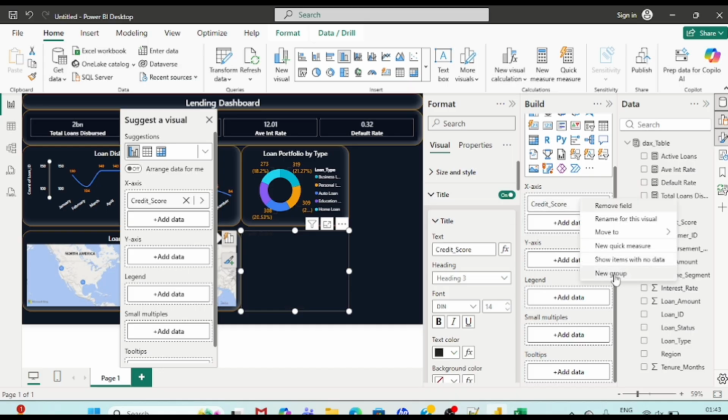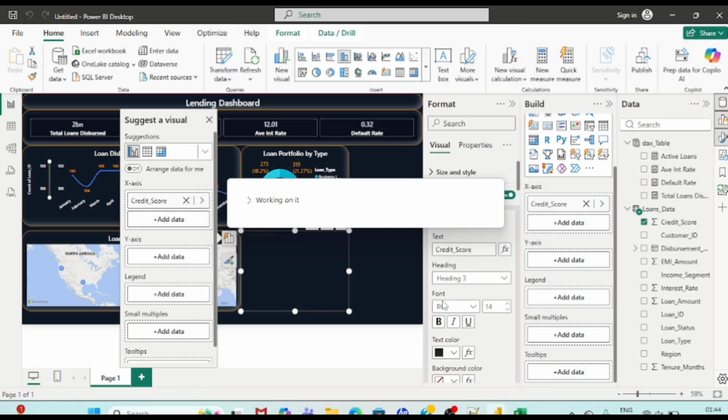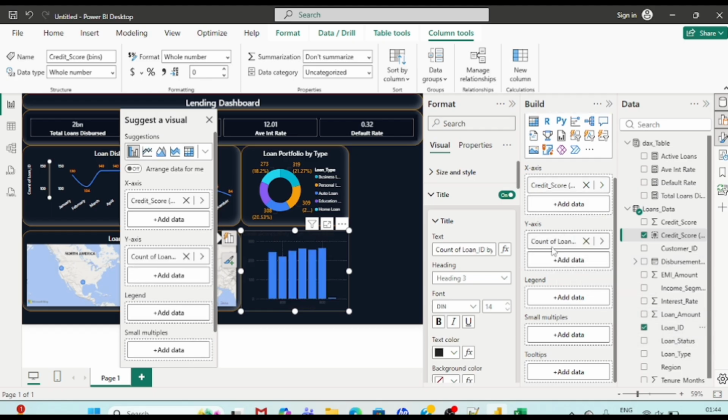So I'm going to click on new group, and credit score bins I have created, bin type, size. Okay, let's make the bin size 50 and click on OK. Okay, now this is the new logic, and now let's put the loan here, count of loan ID.